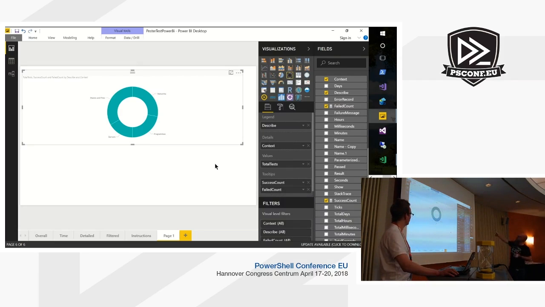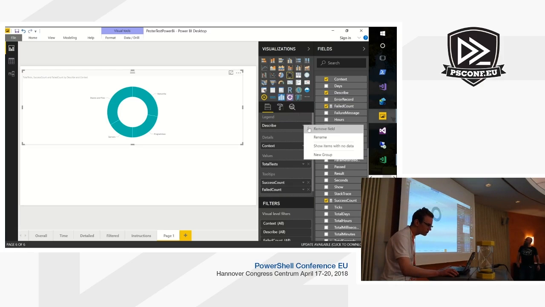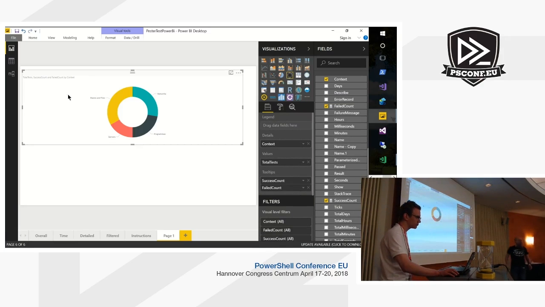So now we're getting some more results. So it's automatically picked everything up and put it all through, but it's not really making an awful lot of sense. So if we take the describe, if we hit the cross on the describe and in the legend to the right, my buddy, a bit more to the right. Yeah, remove field would work. You could rename it, but remove field. There we go. Now we've got something that makes a little bit of sense.